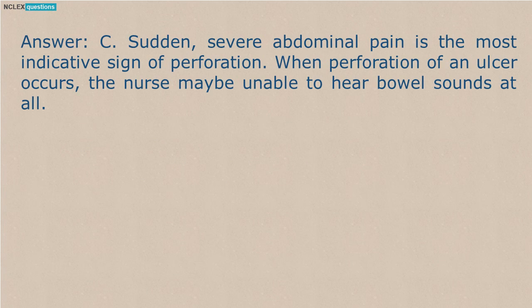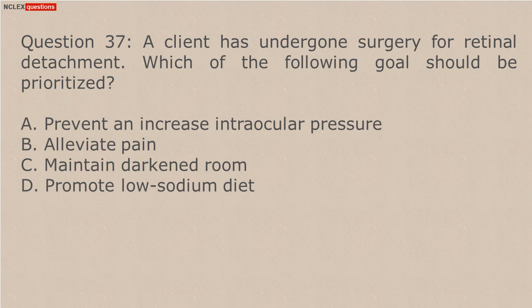Question 2. A nurse is planning to assess the corneal reflex on an unconscious client. Which of the following is the safest stimulus to touch the client's cornea? A. Cotton buds. B. Answer B. After a pelvic surgery, there is an increased chance of thrombophlebitis owing to the pelvic manipulation that can interfere with circulation and promote venous stasis.